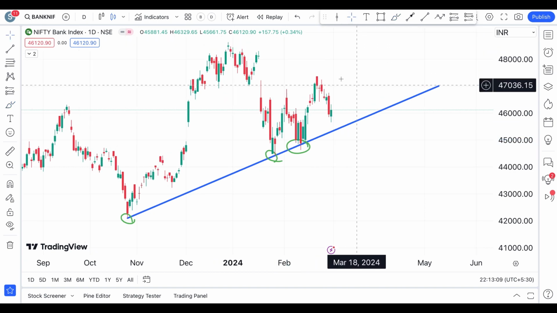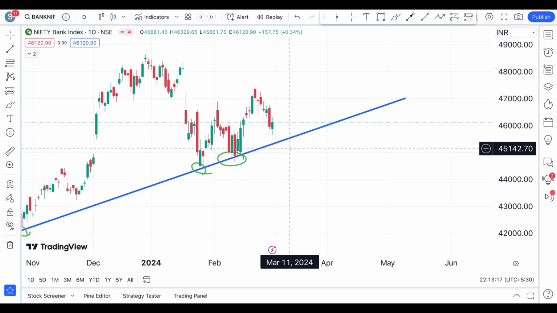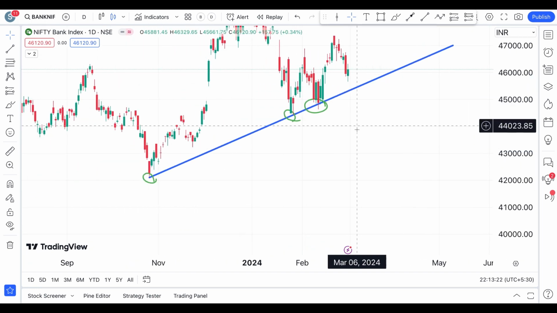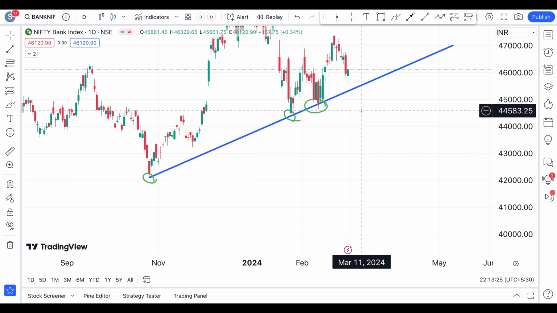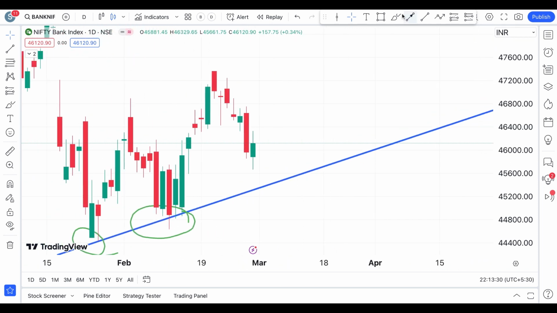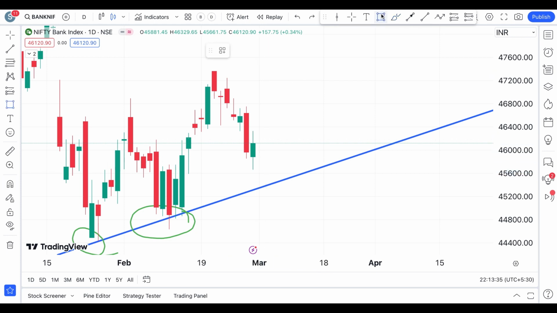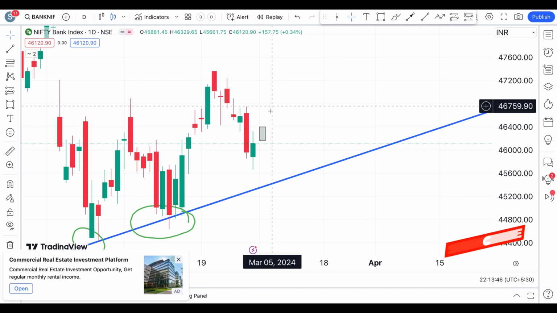That means that there is a chance for the Bank Nifty, once it's coming towards this trend line, it may take support here. But if that starts to break, then with a confirmation candle after the break, there is a good chance for the Bank Nifty to see new levels towards the downside. So here, even though this is a green candle today based on the price action of the Bank Nifty, a confirmation candle after this is expected and is necessary at this point to believe that it will continue. It has little strength to go towards the upper side.